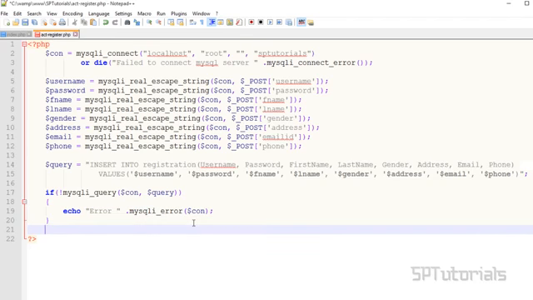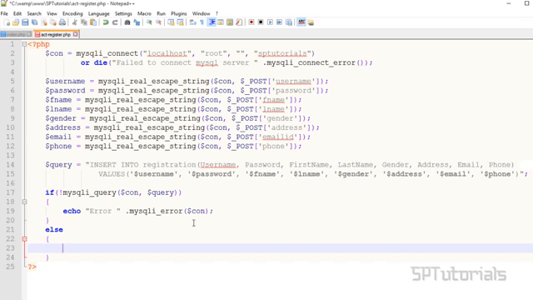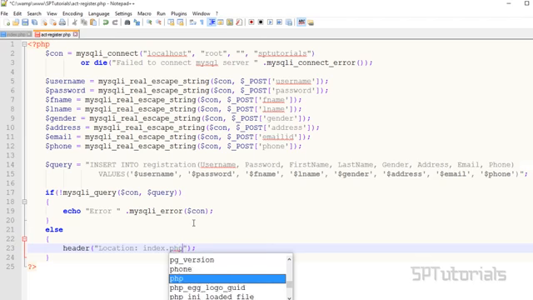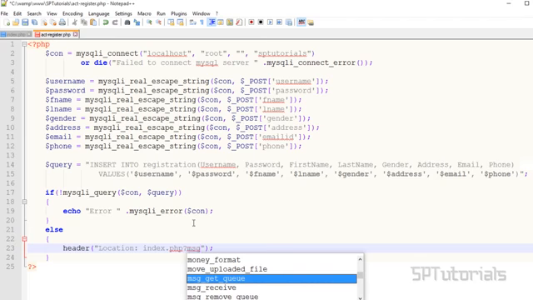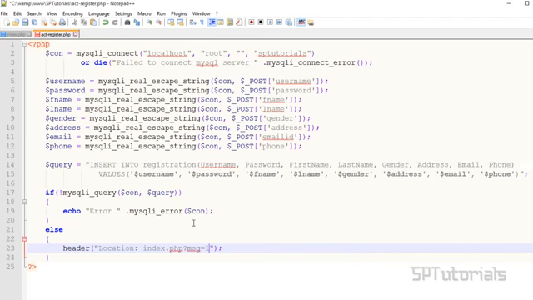In the else body, I'm passing the message through the get id method. For that I'm using the header. Inside the header my location will be index.php question mark message equals 1. Now let me save this.